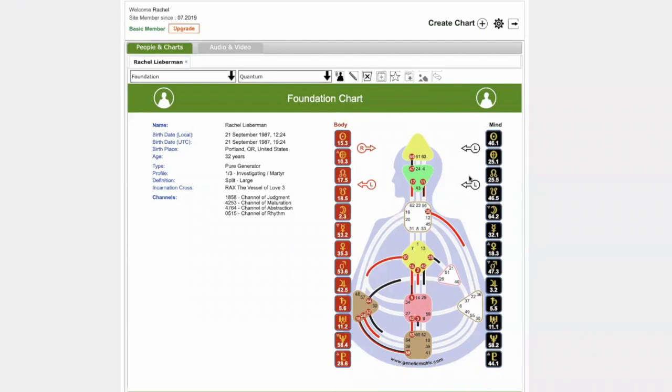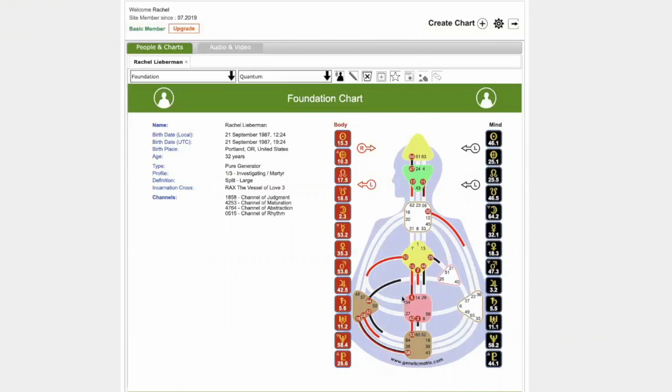The reason that this is separated into body and mind is that the mind are the planetary placements from the very moment you were born, like we usually are looking at in astrology. The body placements are the planetary placements from about 88 days before you're born, which is when human design believes that an important part of your body development clicks in. And in human design, we're always looking at what is going on with the way our bodies are moving through the world, and then also what we're perceiving consciously. So it's looking at us as two different parts of a human and the way that those work together.